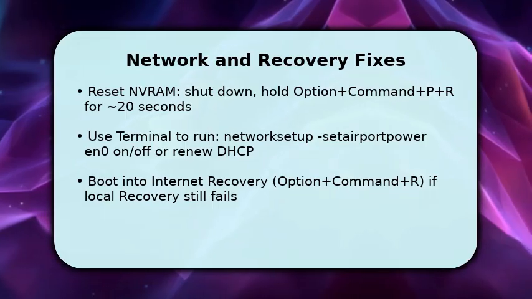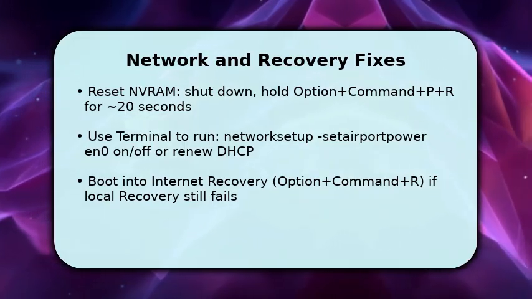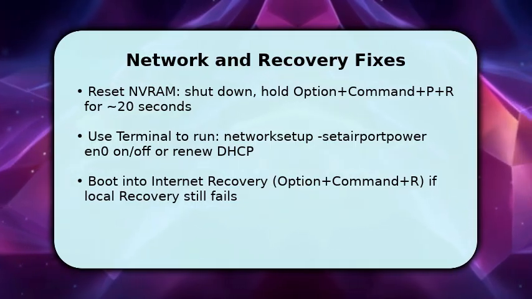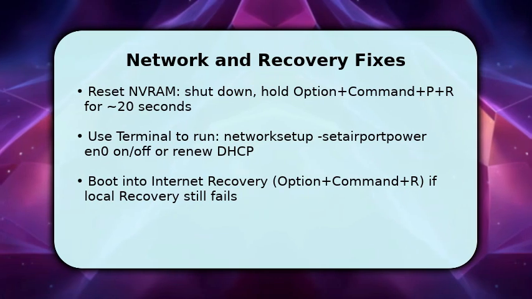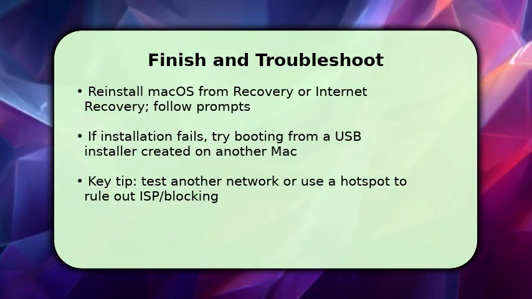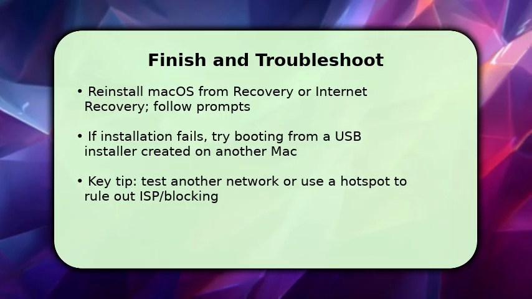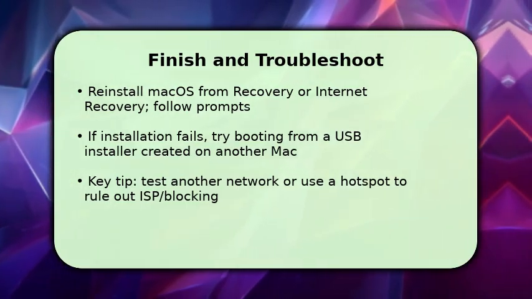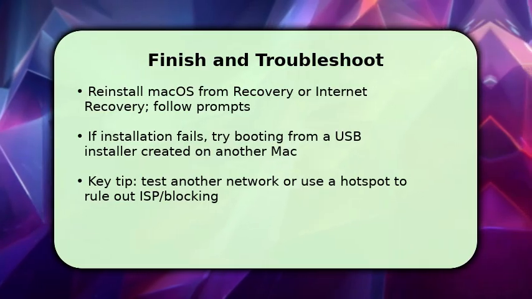If local recovery still cannot reach Apple, make sure to try Internet Recovery using Option plus Command. You finish by selecting Reinstall macOS from the Recovery menu and following on-screen steps. This uses the fixed network and correct date to contact Apple's servers. If installation fails, create a bootable USB installer on another Mac and boot from it to install offline.